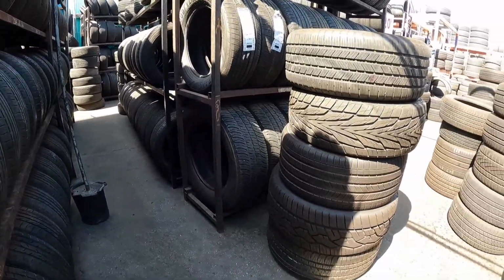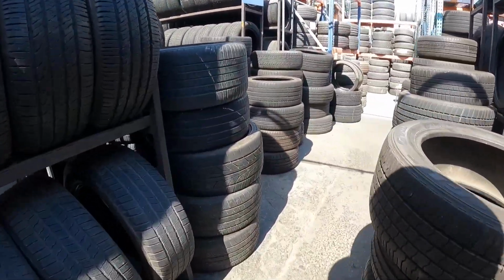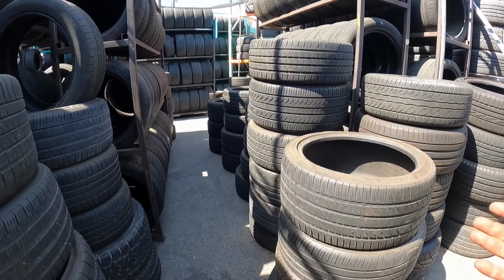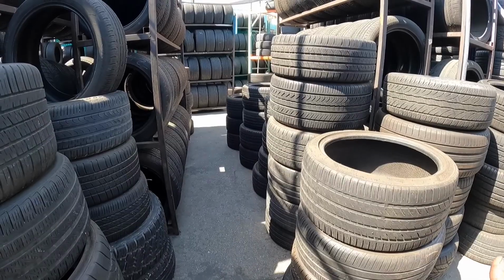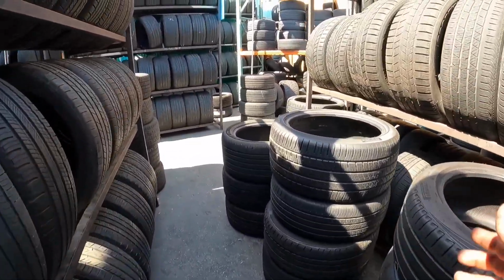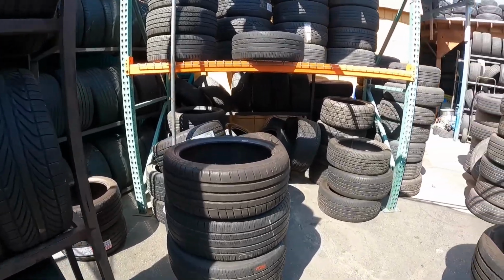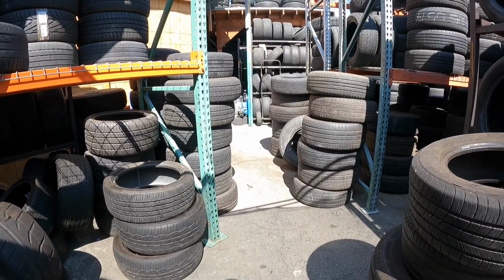So I'll just try to use a little bit of examples of what's up with those used tire companies that are kind of like underground. No one talks about them, right? The only customers that really buy from there in reality are guys like me, small tire shop owners, not big tire shop owners like American Tires and stuff like that. They don't sell used tires, so it's only small tire shop owners like myself, because we sell the used tires and really nobody else sells used tires.